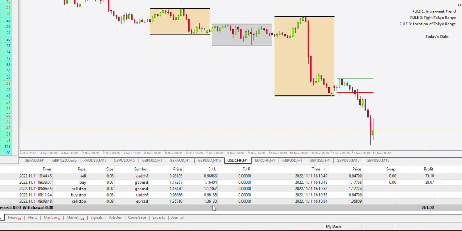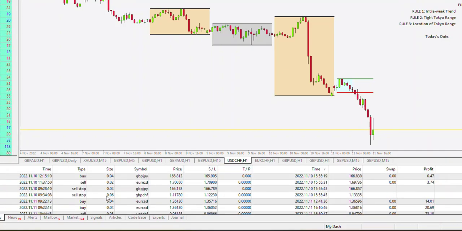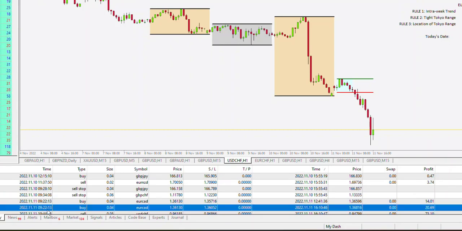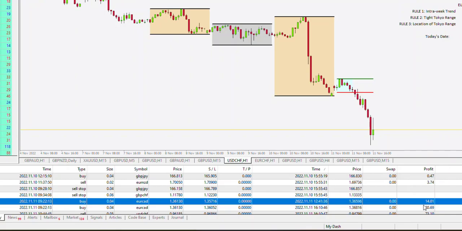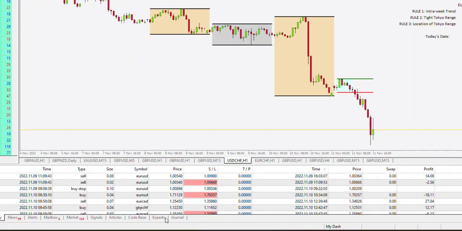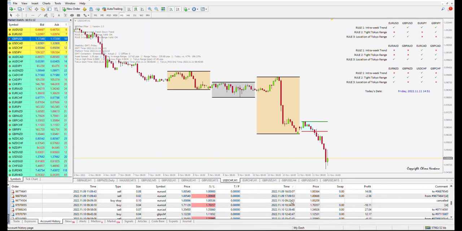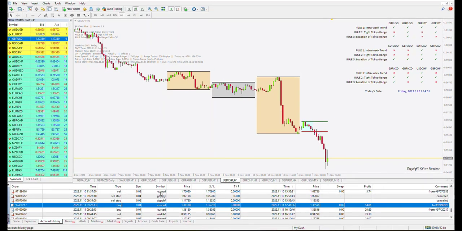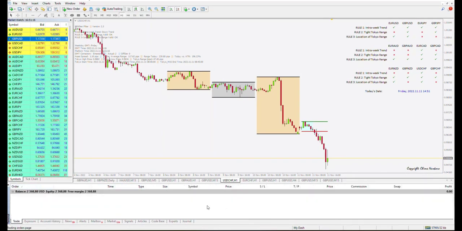Don't mess with this. It is consistent, and that's today. You can see the 11th again, opened around 9 o'clock, and you can see the trades here. Yesterday, same time. Okay, so I just wanted to make that correction without making this video too long. So it was about 10% return on that account.